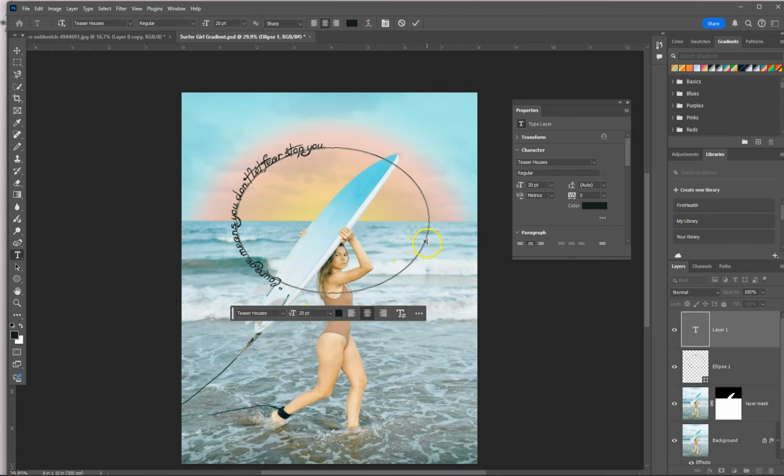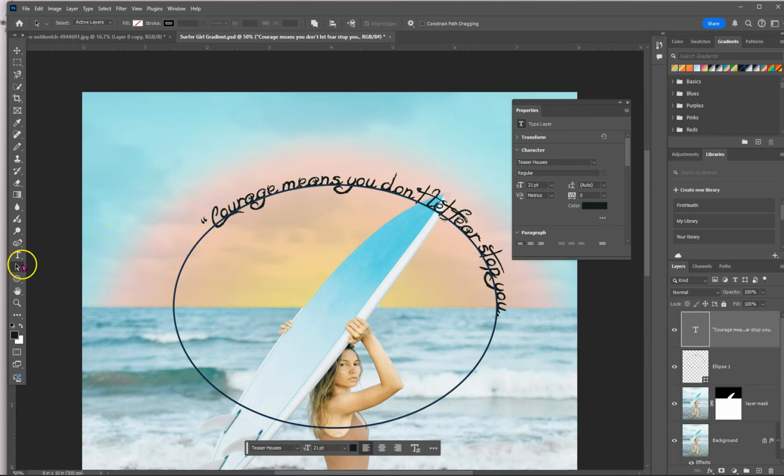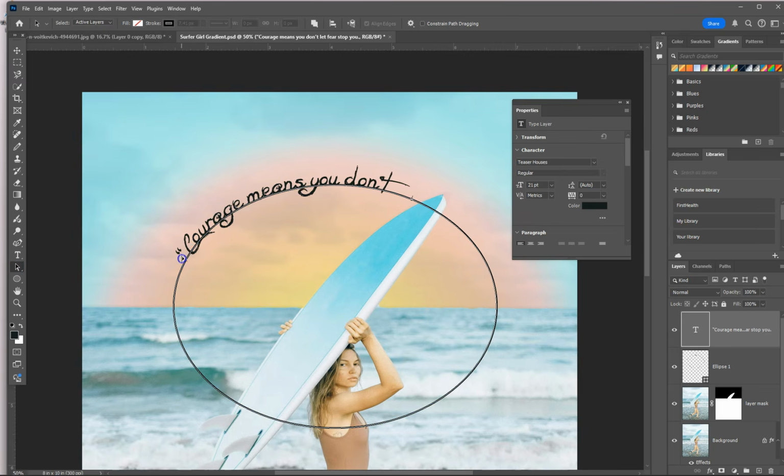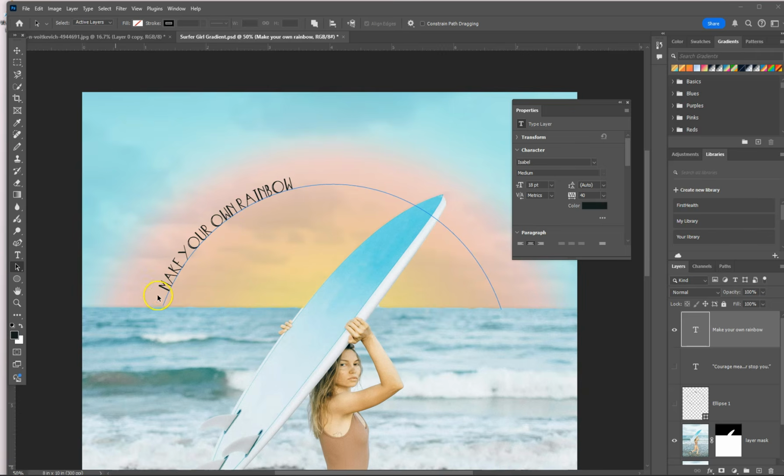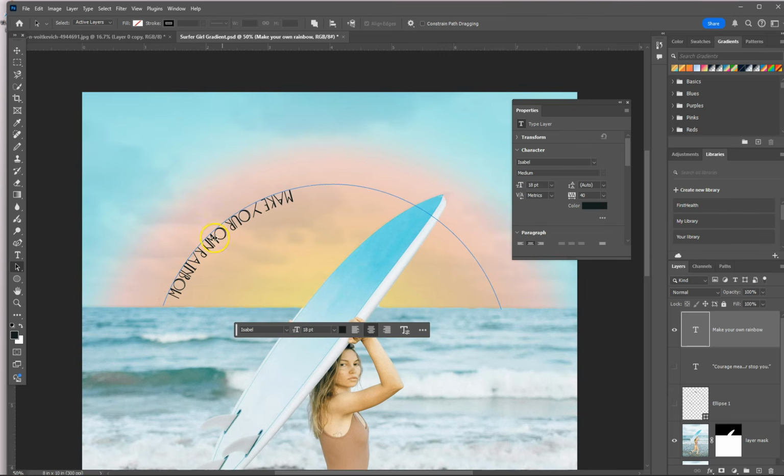So I can adjust over here the stop and starting points for my path. And if you're having a little bit of trouble, you can click the black arrow here and adjust a little bit with where it starts and stops. That can be a little bit tricky. On this one, I use the pen tool. And again, you can see if I use the black arrow here, I can adjust the starting point, which is right here where this little one is. And then I can also go over here and adjust where I want it to end. Okay, so some of that is really just playing around with it, trying to find where you want to go.